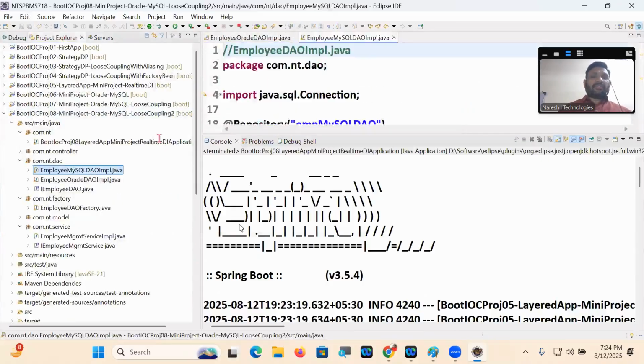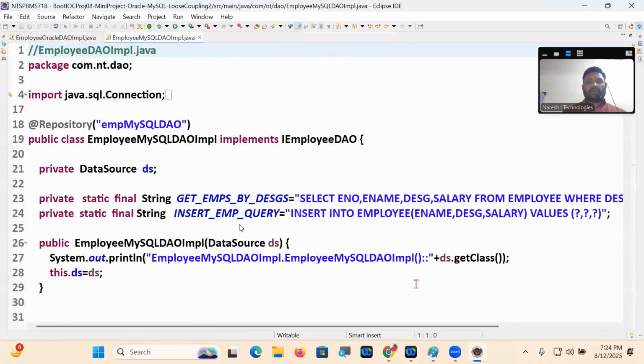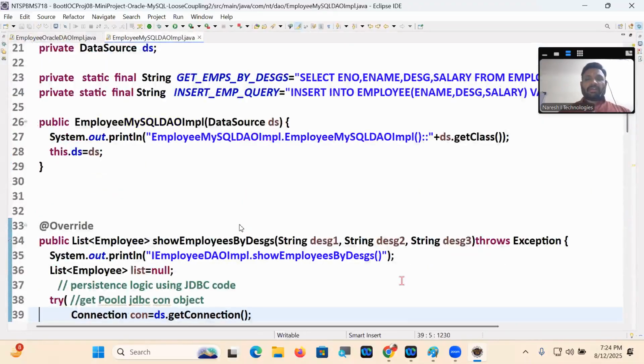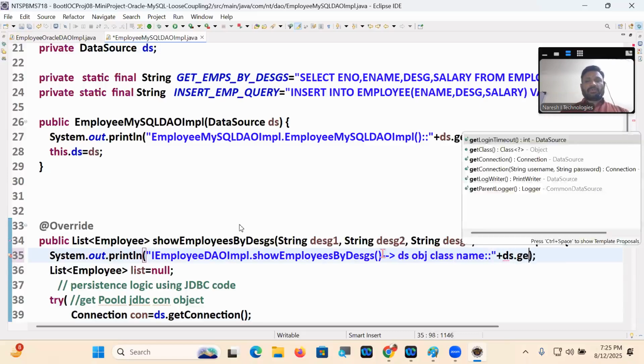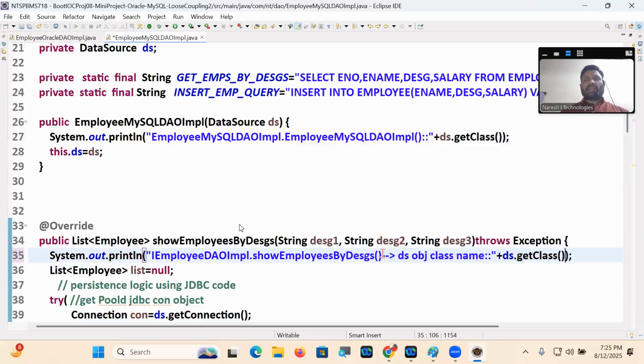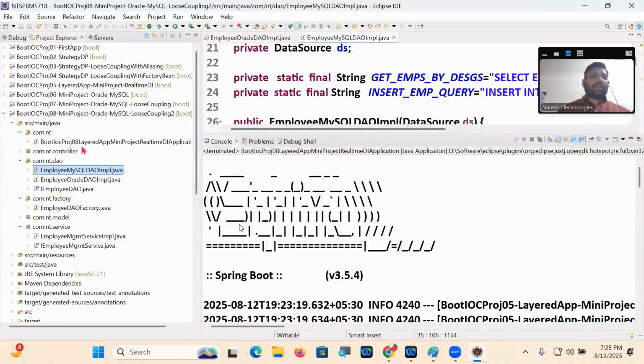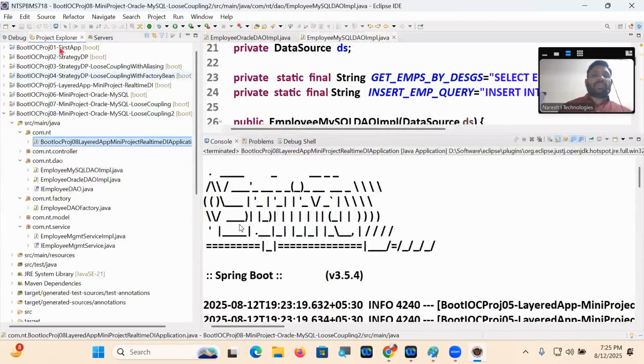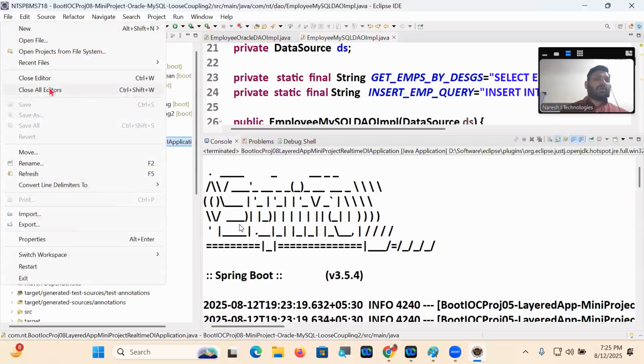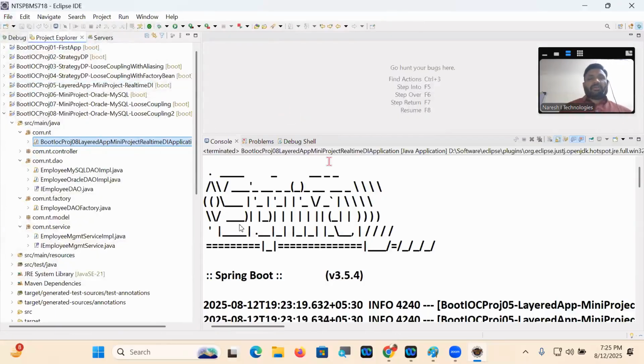Okay. MySQL DAO. Tell me, DS object class name. DS dot getClass. Are you getting my point or not? Close all editors.